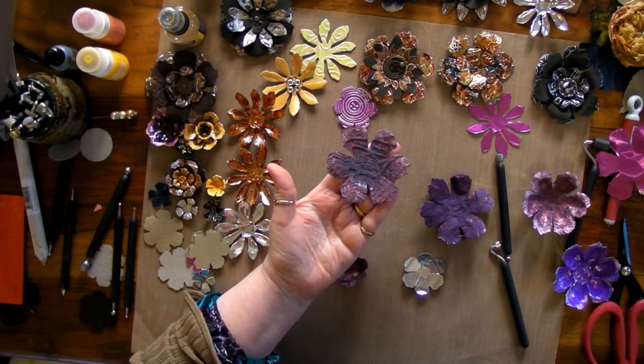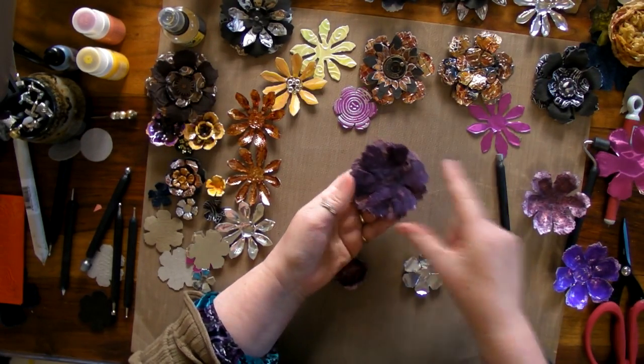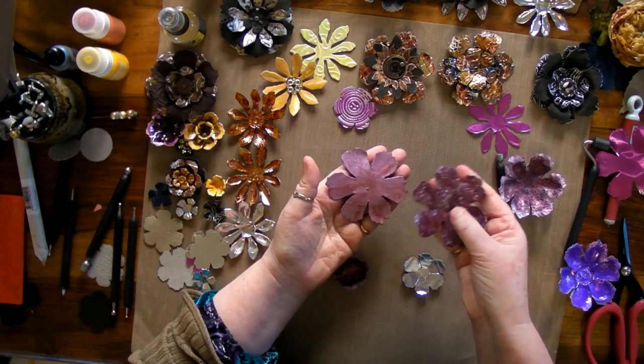I've just used old fabric, and I've changed the colour of it because I didn't want it to be blue. This is another piece of fabric that I've changed the colour of slightly to layer through. This is the one I've really gone into and shaped. These ones have been done with grunge board, it looks like, and I think I've got vellum on the back of that one.